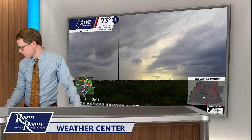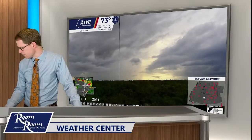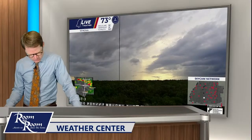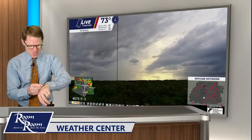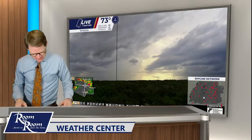But this will go and swing this back around, I think, here in just a moment. Actually, I think they mentioned they lost control of this camera, now that I think about it. The problem with these being on towers is sometimes they take lightning strikes. Yeah, I see James texting me. I appreciate that. James with North Mississippi Storm Chasers, hardest working man in weather in Mississippi, always on top of it. Appreciate that, James. So that's the reason we're looking the other direction on that there. I saw them saying that, and then I completely forgot about it myself.